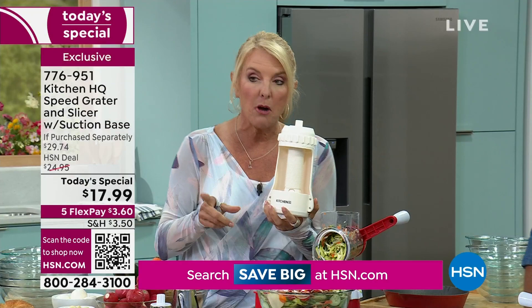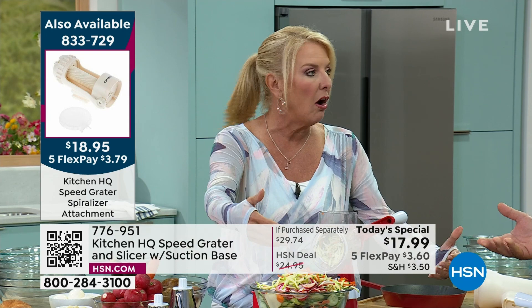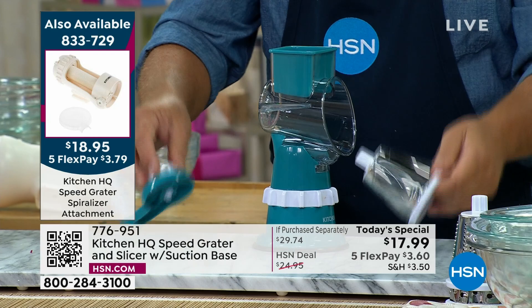If you say, 'I just don't like to cook' or 'we're not very adventurous with our cooking,' I think the core of that is: if the prep is difficult and cumbersome, we don't want to be in the kitchen. Or if it's hard to set up and clean a machine, that's why your food processor is on the top shelf in the garage collecting dust. This is why this machine has become the best-selling kitchen gadget in the history of HSN.